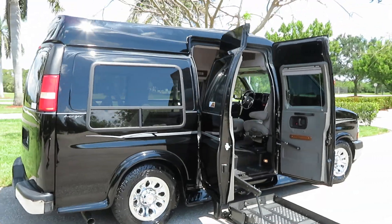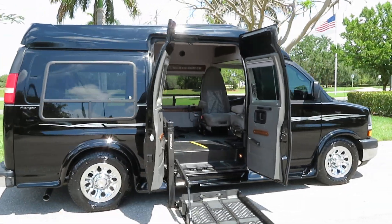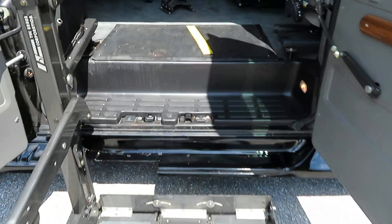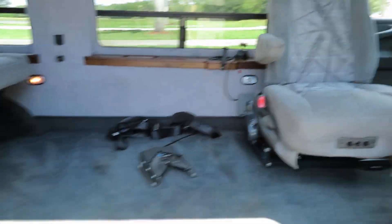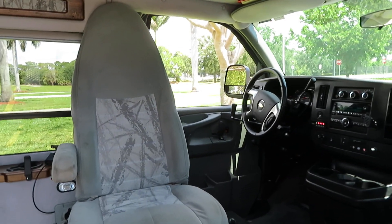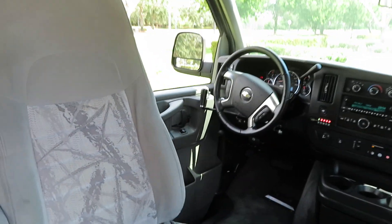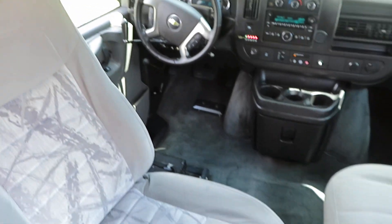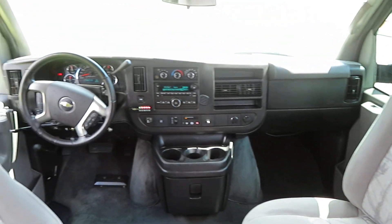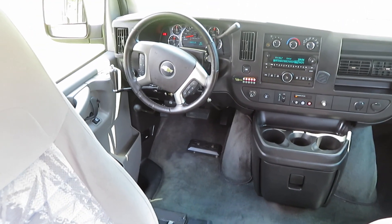Give us a call if you have any questions: 954-561-2499. I'll give you the tour of the interior here. 28,000 miles — the interior is in pretty awesome condition. There's a little mark behind the seat where it bumps into when you do the transfer seat, but overall it's pretty flawless on the interior, except for that mark behind the seat.